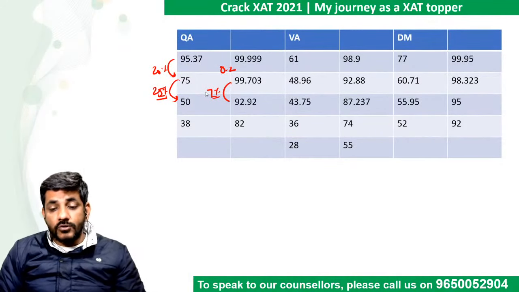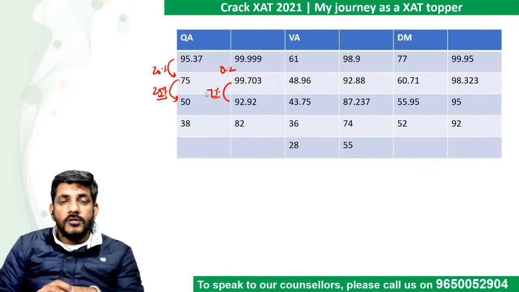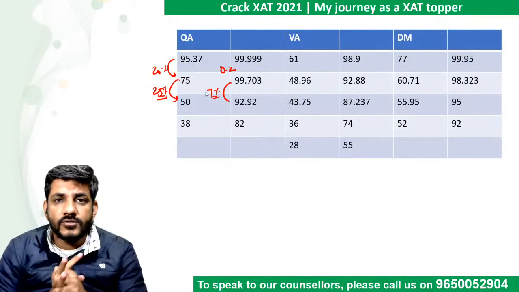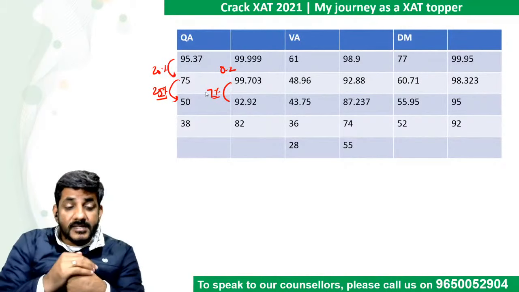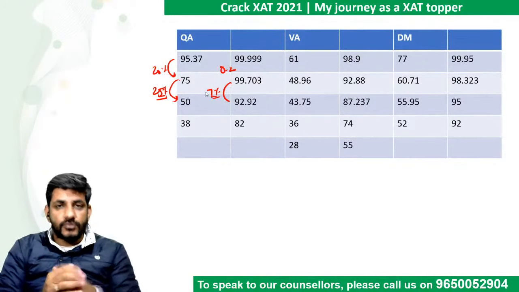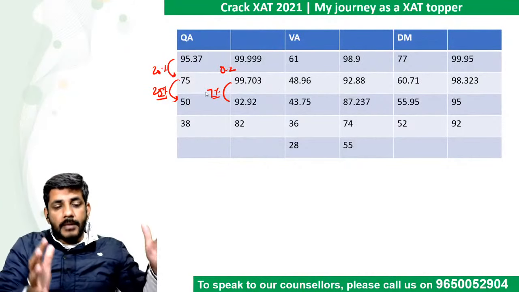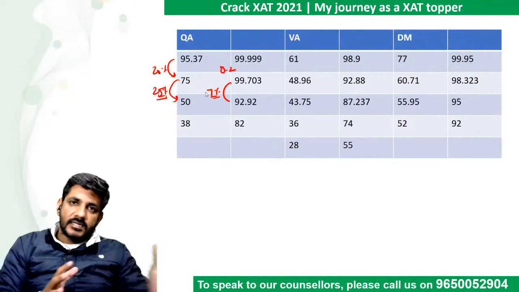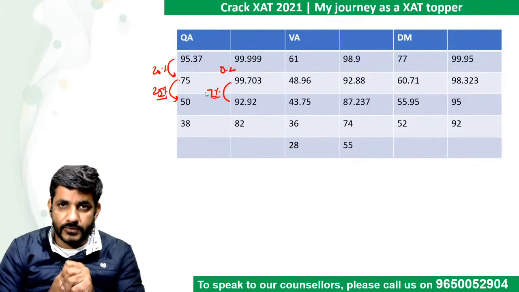See the difference. As I told you, to be in that 99 bracket, 99 to 100, you do not need to be a 95% or 96% scorer. A 75% scorer is also getting 99.7. Probably a person scoring say 60% would also be in the 99 percentile. That is a possibility. After that, this range becomes too long. Then at every percentage, the percentile changes by 1 or 2, because most of the people are in the range of 90, 95, 85. So there it increases or decreases a lot just by a change of 1 percentage point in your score.